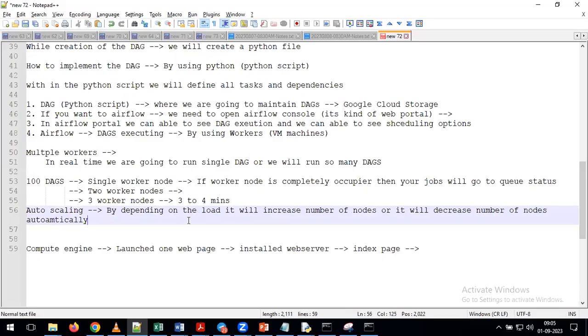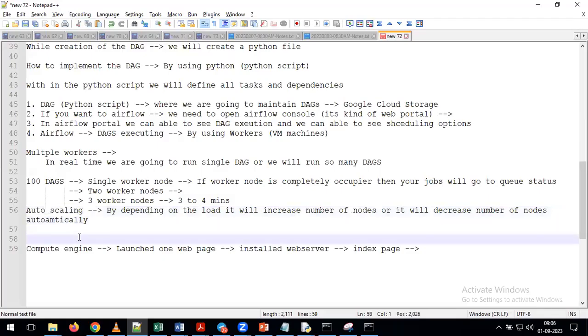What is the advantage of auto scaling here? Once we give the auto scaling option, it depends on the load. What is the meaning of load? Whether you are running 1 DAG or 100 DAGs, we call that the load. Depending on the load, it is going to increase or decrease the number of nodes. That kind of feature is what we call the auto scaling feature.